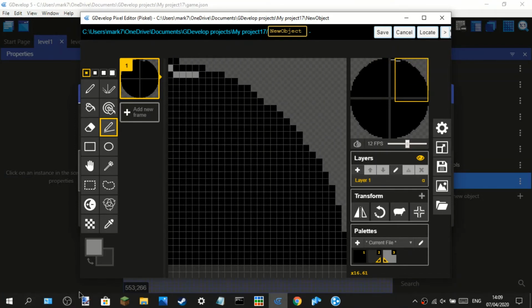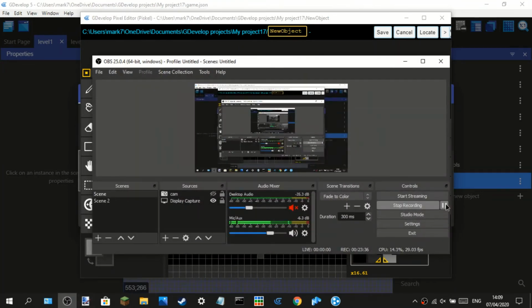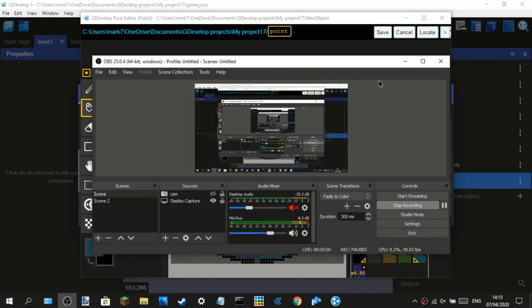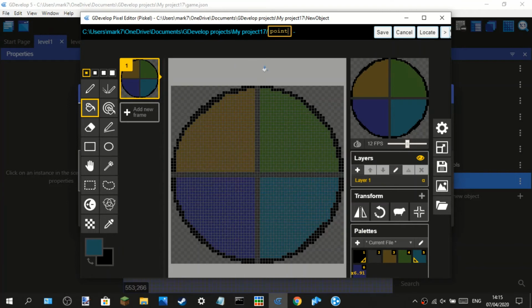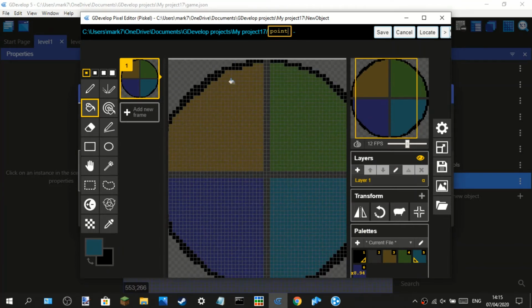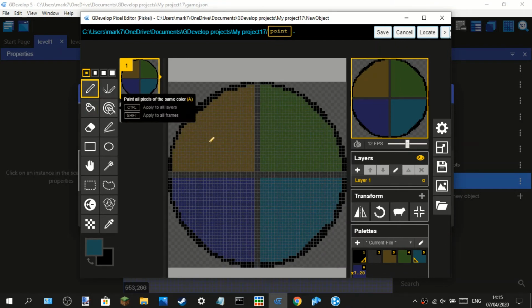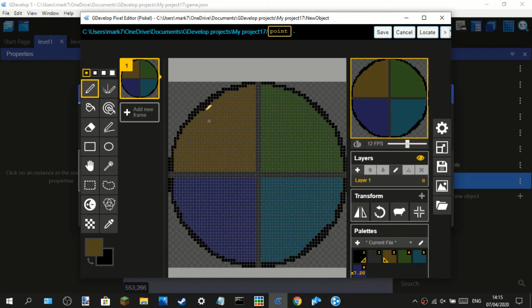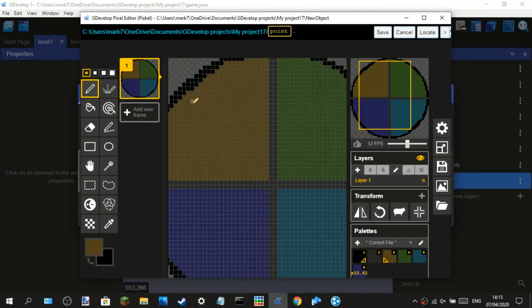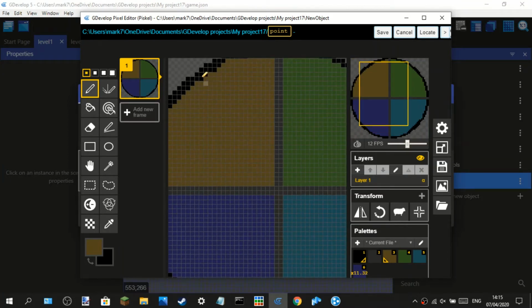Okay, so I'll pause and I'll be right back when this art is all done. See ya. Okay, now it's all done. It's a bit rough because I'm kind of rushed, but you know, better than nothing. It's a bit rough on this side, to be honest. I think I made a little bit of a mistake. It doesn't matter too much. So yeah, I'll probably try and fix it like this.